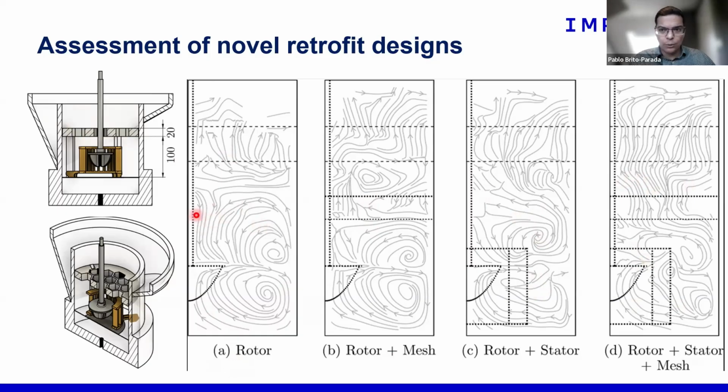You can clearly see how the streamlines, particularly in the froth phase towards the overflowing lip, start changing completely. They're not that clear, and the overflow is not that clear from the streamlines, just using a rotor, all the way to everything else in the system that has really clear streamlines, even at the center of the tank, which is not necessarily the same for just using the mesh. Again, this has been really interesting, really useful for then, in this case, 3D printing novel designs for the meshes or different stator systems to optimize the design and then compare at a larger scale.